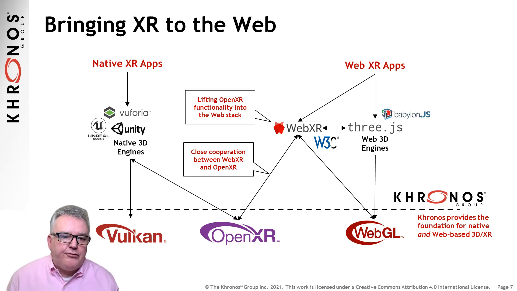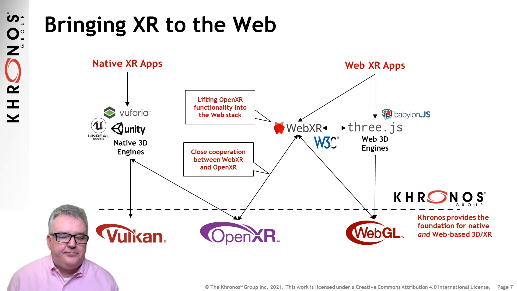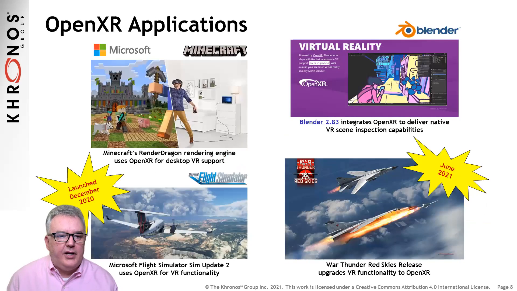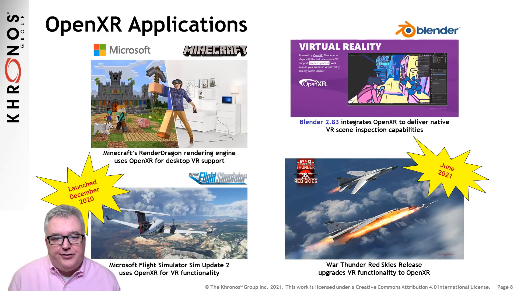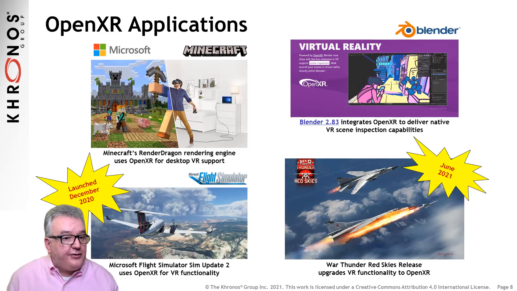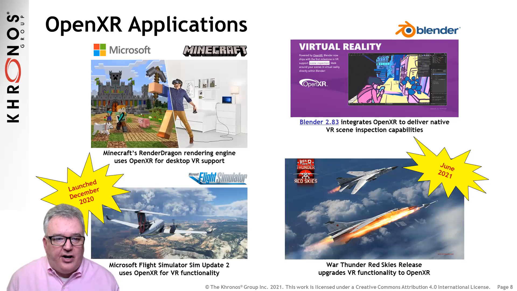Kronos is fulfilling its role in the industry by providing native access to XR hardware, as well as 3D rendering for both native and web applications through Vulkan and WebGL. Additional high-profile applications using OpenXR include Microsoft's RenderDragon rendering engine to provide VR support in Minecraft across all OpenXR devices. The popular Blender open source 3D authoring application has had OpenXR support since June 2020. Microsoft Flight Simulator uses OpenXR exclusively for VR functionality, and War Thunder recently upgraded its VR functionality to OpenXR in June 2021.